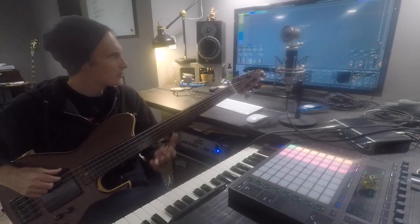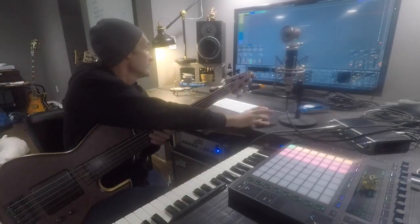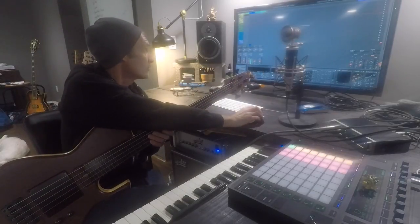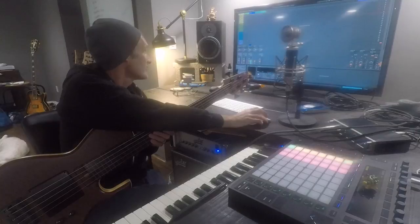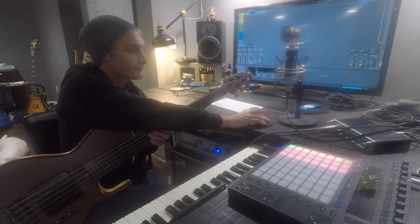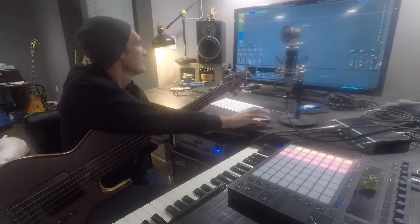So I just wanted to demonstrate how I would practice along with these sustained chords, and I'm doing it in Ableton. And what I've done is I've just dumped all of the chords from the major mode. So we have the key of C here, the key of F. So I just play any one of these, like for example, C major. Or I can move to F major.